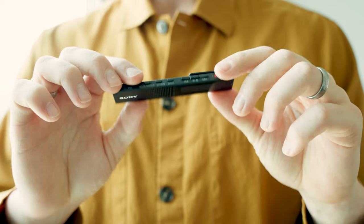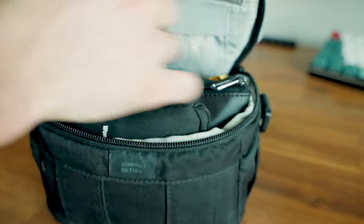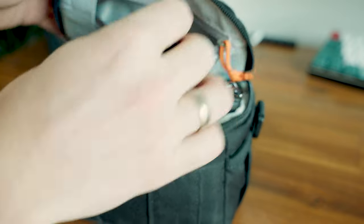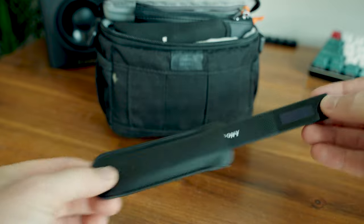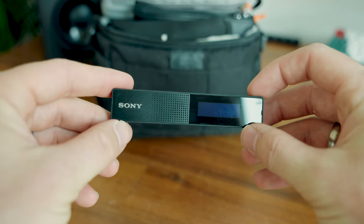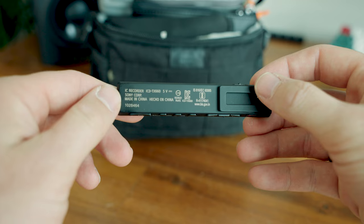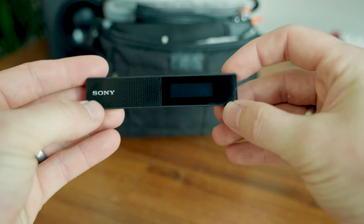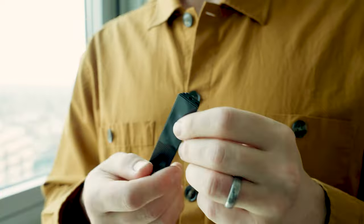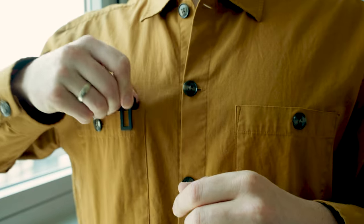And lastly is the Sony TX660. This recorder is approximately $200 and I kind of use it as just an extra level of redundancy during reception speeches and toasts. I utilize this with either a little bit of gaff tape or a velcro sleeve that attaches directly onto a microphone. The reason why I use this as well as tying into the sound system is that I never want to be completely reliant on one sound source. If the DJ is messing with levels or the signal just isn't great through that system, I have this right on top of the microphone placed in front of the person giving a speech or a toast.